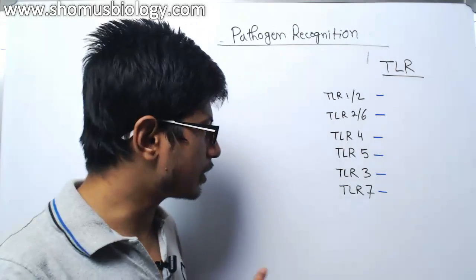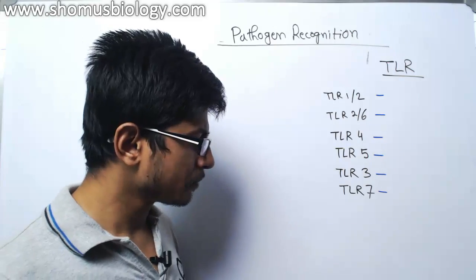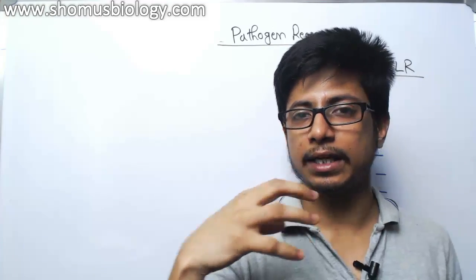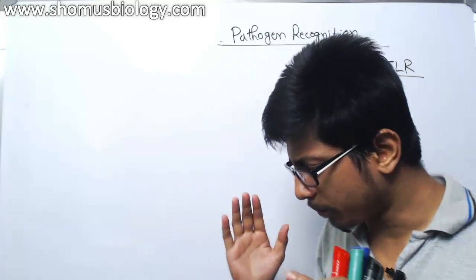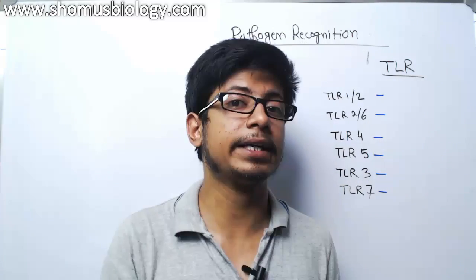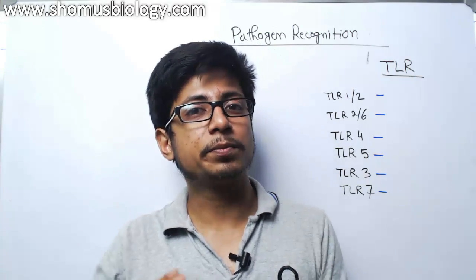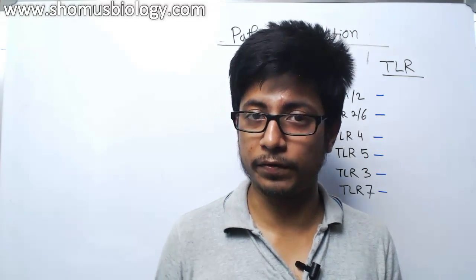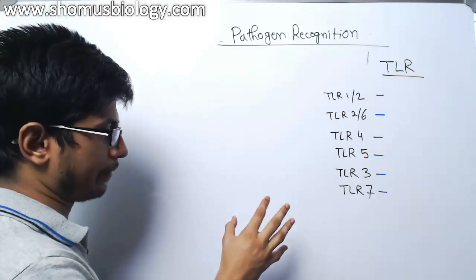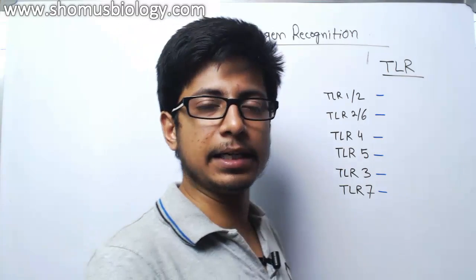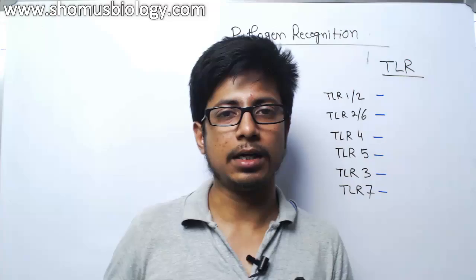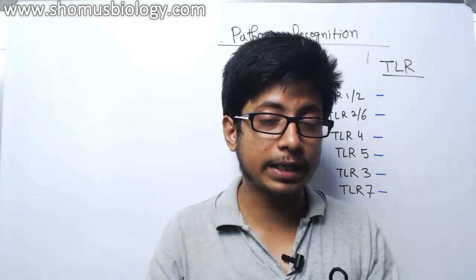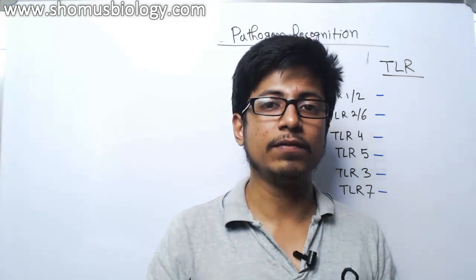Now one simple question should be in your mind: how exactly does a cell first identify something as a foreign object? Because the most important thing about the immune system is not only to fight against infection but also to distinguish between what is foreign and what is self. That is another very important feature. First they need to identify either fragments of the bacterial body or fragments of a virus that can be detected by cells of the immune system. Once they detect those regions as foreign, then they can go against them.